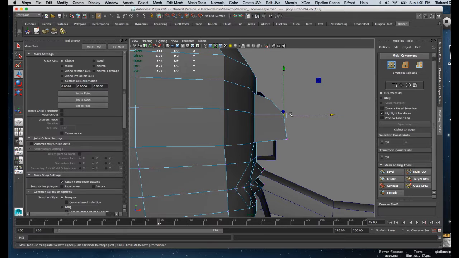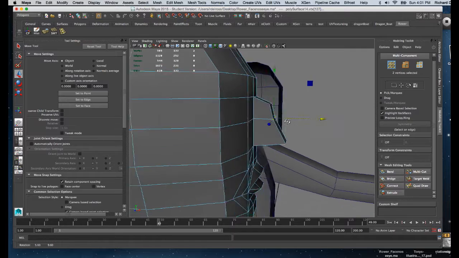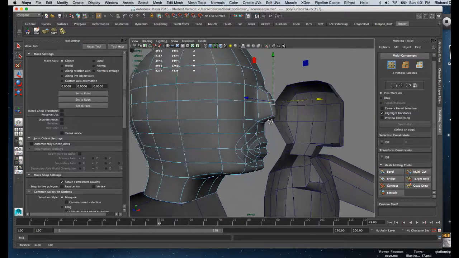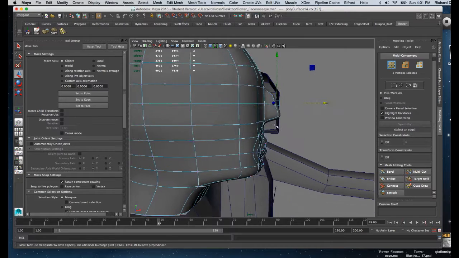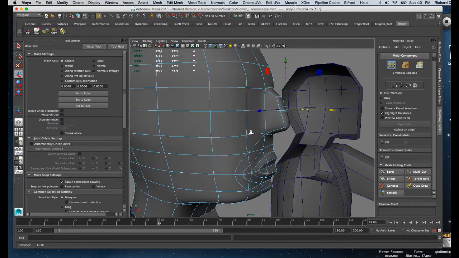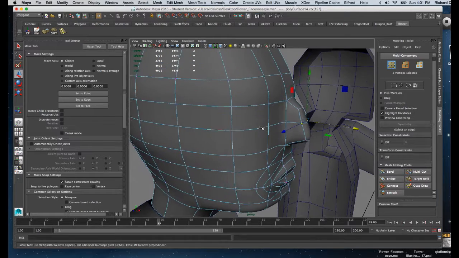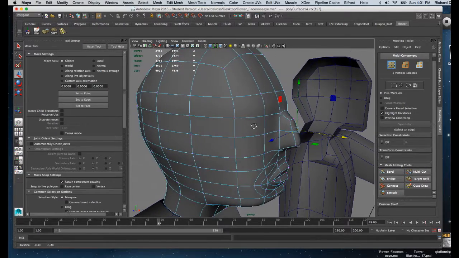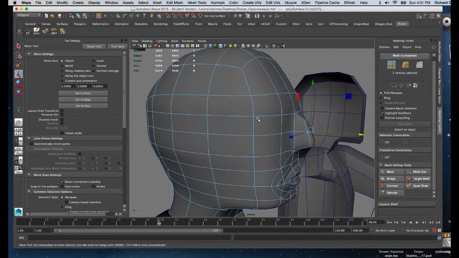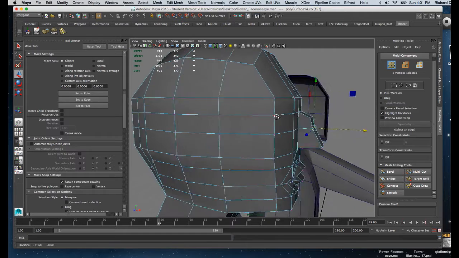Now this is where you'll want to use your proxy key function 3 to get a better idea of what this will look like when we actually run the smooth. This might be preferable to do, even though we might be keeping the rest of the body and model at a low poly count. But again, this is really up to whatever the purpose might be for this particular model. So I'm going to hit 1.